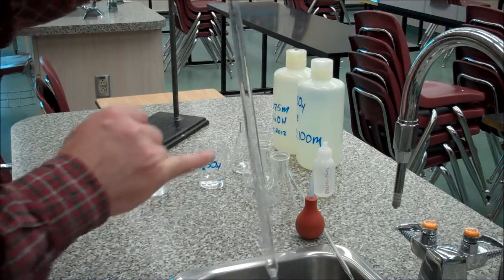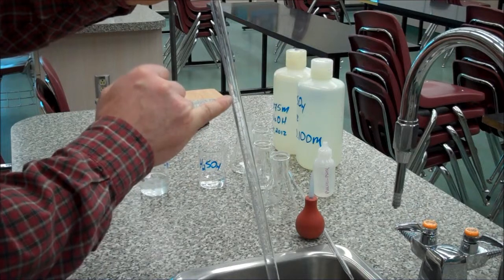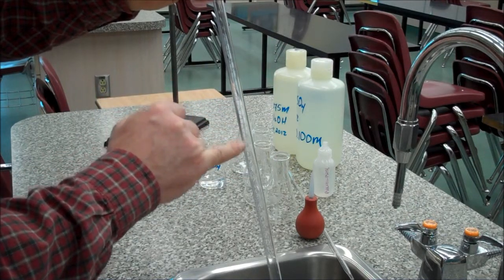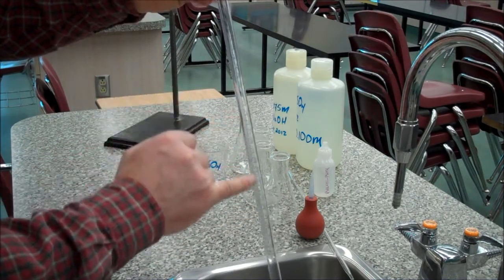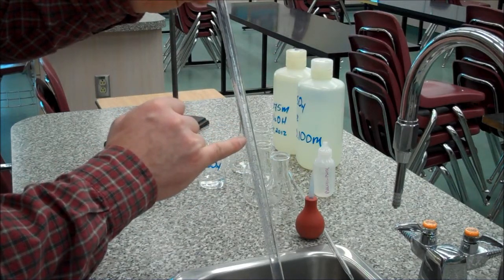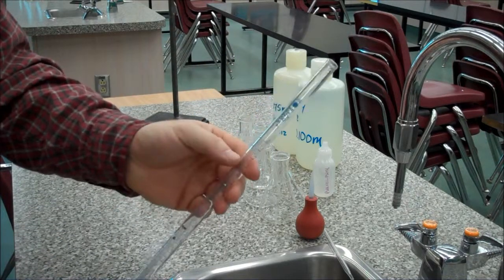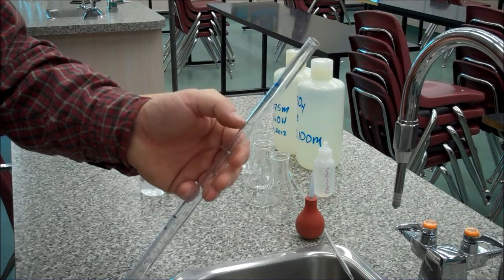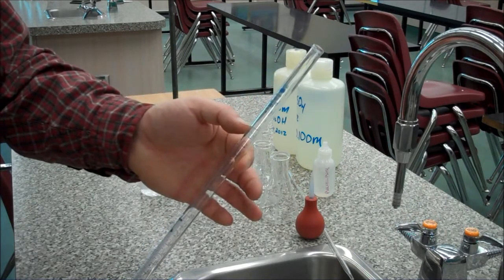You'll notice that the graduations on the burette are upside down, and so that it counts from the top downwards, and this is 32, 33, 34, 35, 36, 37, and it's counting downwards. So when you're using it, you have to be careful that you're reading it correctly. Okay, now we're going to fill it up beyond the top graduation, which is up here. So beyond the 0 a little bit, and then we'll let it drain down to the 0, so the bottom of the meniscus is on the 0, and that'll be our starting point.